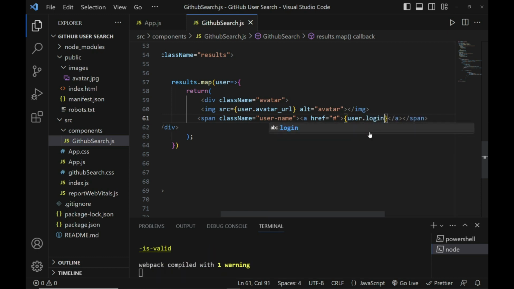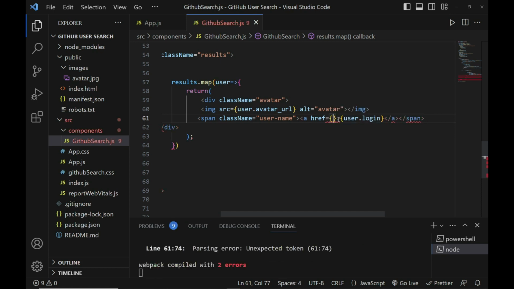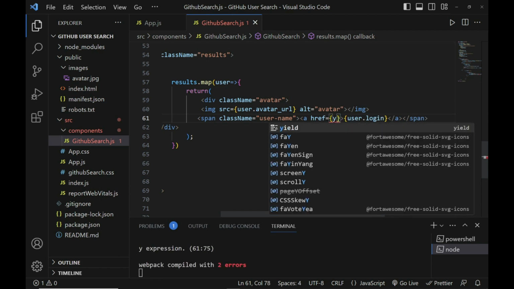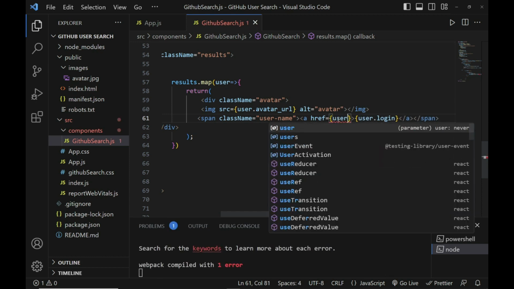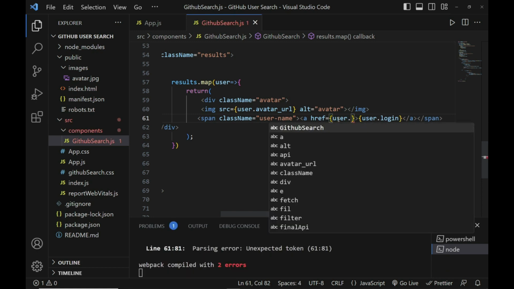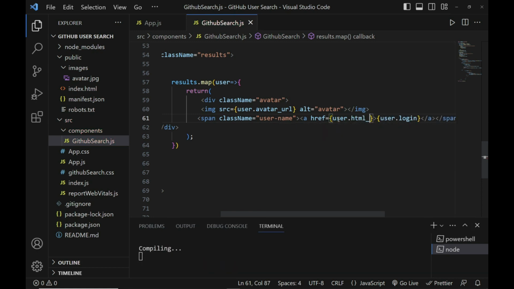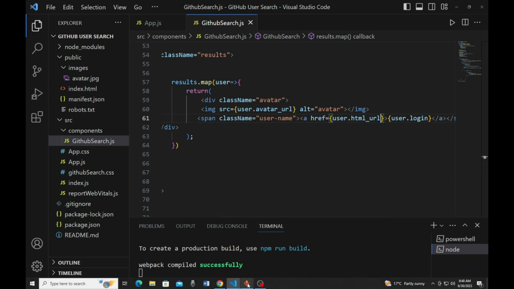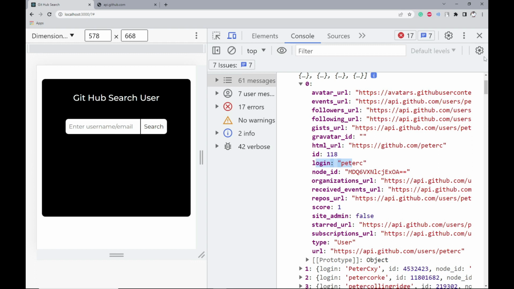We are going to take the login, which is just like the username. Then on the URL we need to take the HTML part, user dot HTML URL. I hope it's like that. So let's go and see if it's working correctly.